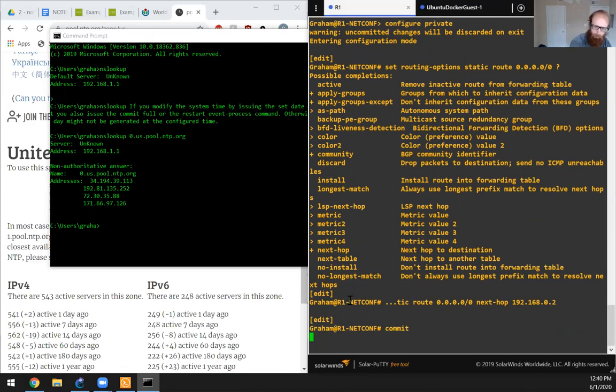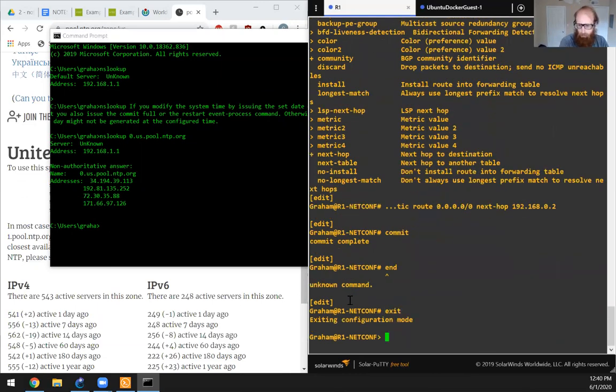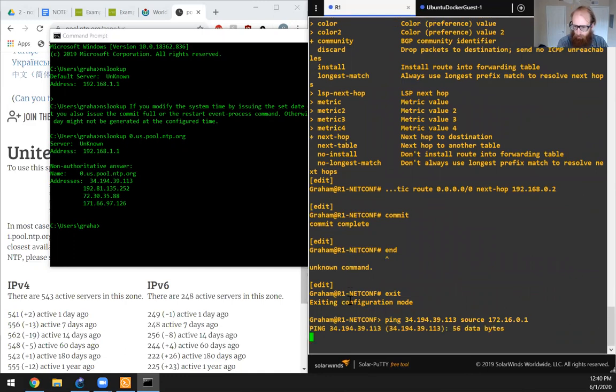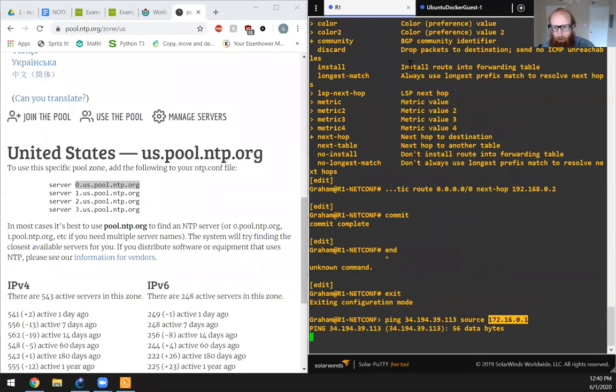Okay, so now it'll be able to reach out to that public IP, and hopefully that's enough to have NTP working. Oops. So I thought it would be fine to use this as a source address because once it goes out to my router, it will just NAT it. And then when it comes back in, it'll NAT it again. But I think it's not working because either my router or this Ubuntu Docker guest doesn't have the ability to route it forward. So yeah, I don't think this is going to be a valid configuration.